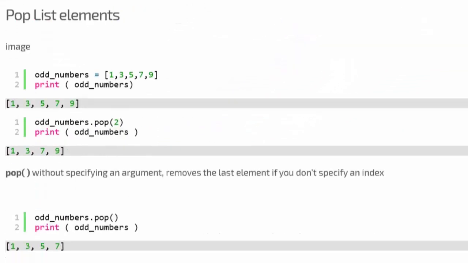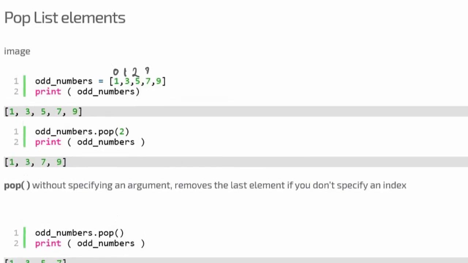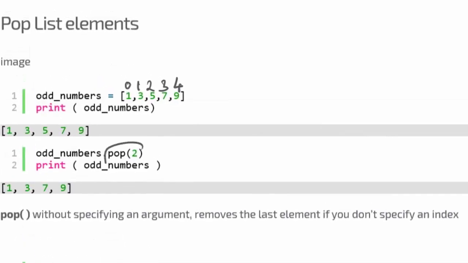The next thing is pop elements from a list. So you want to pop the second element or the third element, let's say. So the index is 0, 1, 2, 3, 4, right? So when you say pop of 2, this element, the 5, is gone. So 13579 becomes 1379.